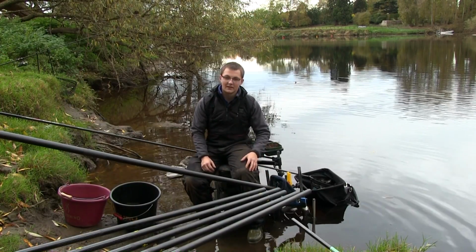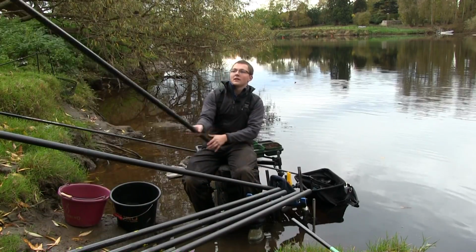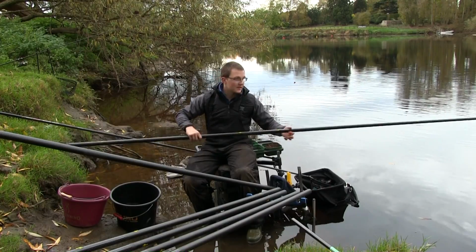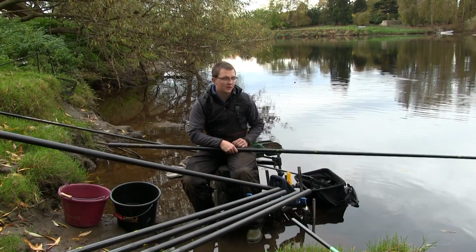So that's the 13 metre line with the ground bait looked at. So now we're just going to have a look at the worm rig. So this is the worm rig that we're going to use. As I say, this is down my peg about 11.5 metres, just on that near side slope where I think the perch should sit.